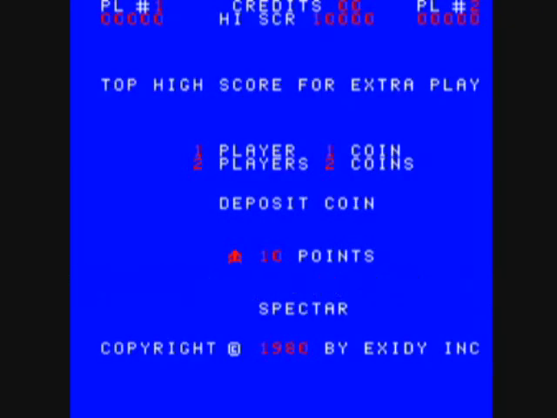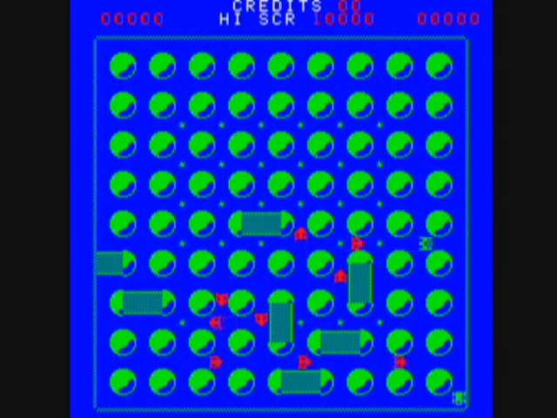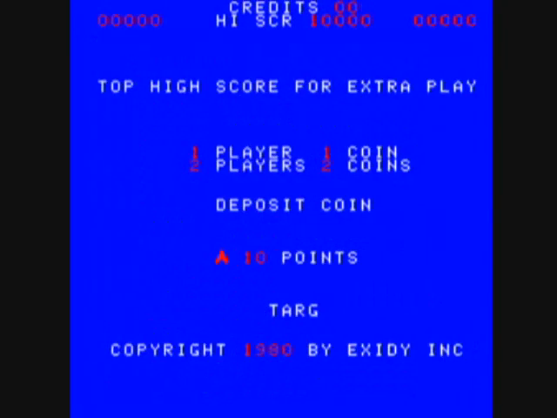Now we're going to look at SPECTAR. This was the sequel to TARG. And this attract mode will end after a short amount of time and restart. I preferred SPECTAR over TARG. TARG was a little bit too hard for me, but this is a really good sequel. Note that the kind of see-through blocks you can go right through.